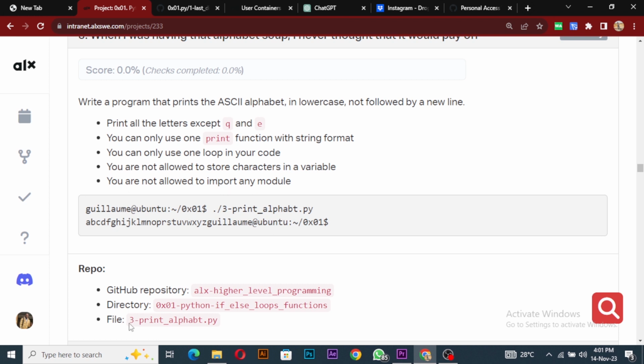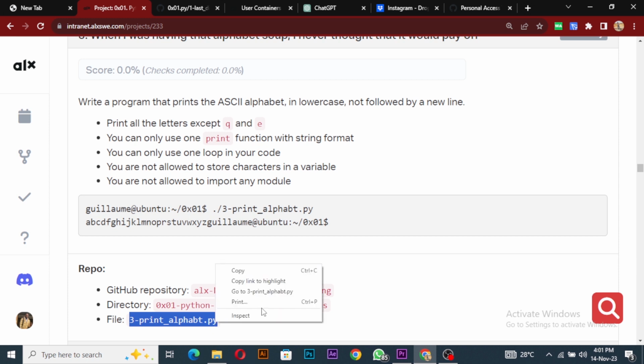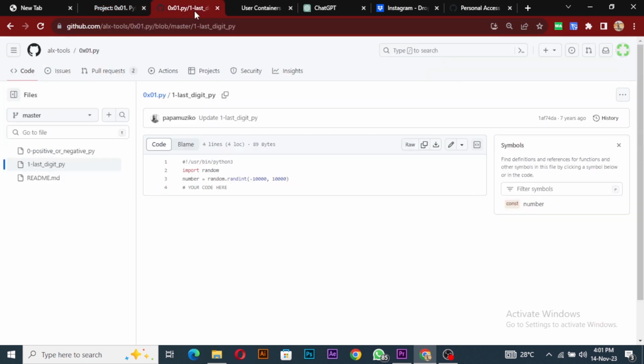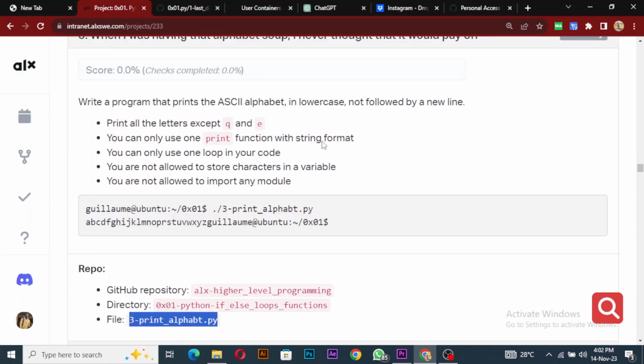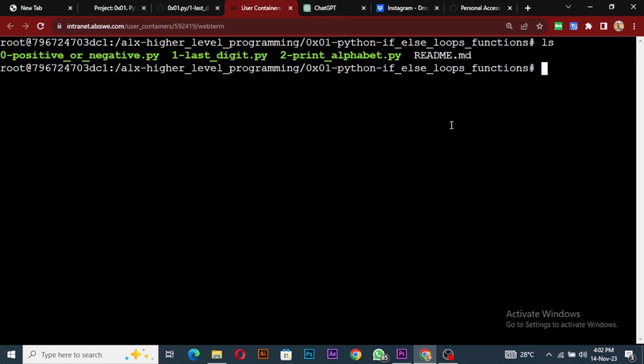Okay, so the only difference is just Q and E. So we could just use the same method. We need to know which one is Q and E as well, right? A will be 97, B will be 98, C will be 99, D will be 100, E will be 101, and then we'll get the rest as well. So Q would be 113, I guess, if I do my calculation right. So let's first, have I copied it? Let me see. Okay, good.